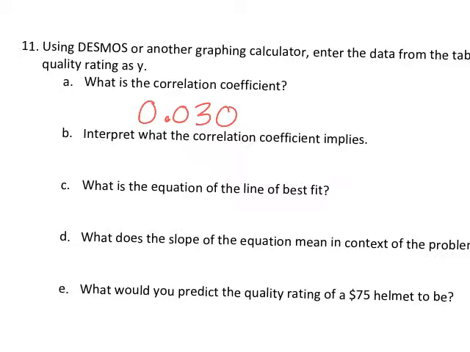So you want to talk in your groups about, is it a positive or negative relationship? Is it a weak? Oh man, I put that in wrong, didn't I? It's 0.303, not 0.030. Sorry, I copied it down wrong. So you want to talk in your groups, is it a positive or negative relationship? Is it a weak or a strong relationship? Go ahead.